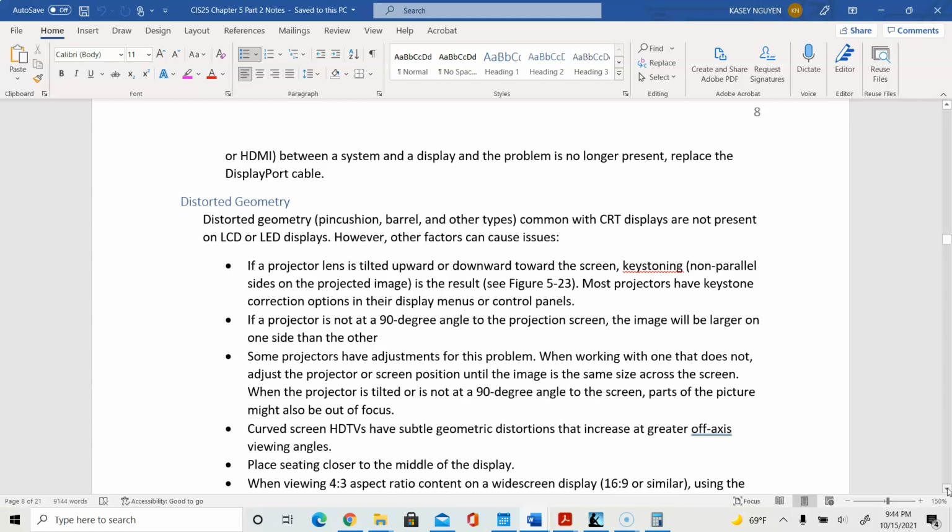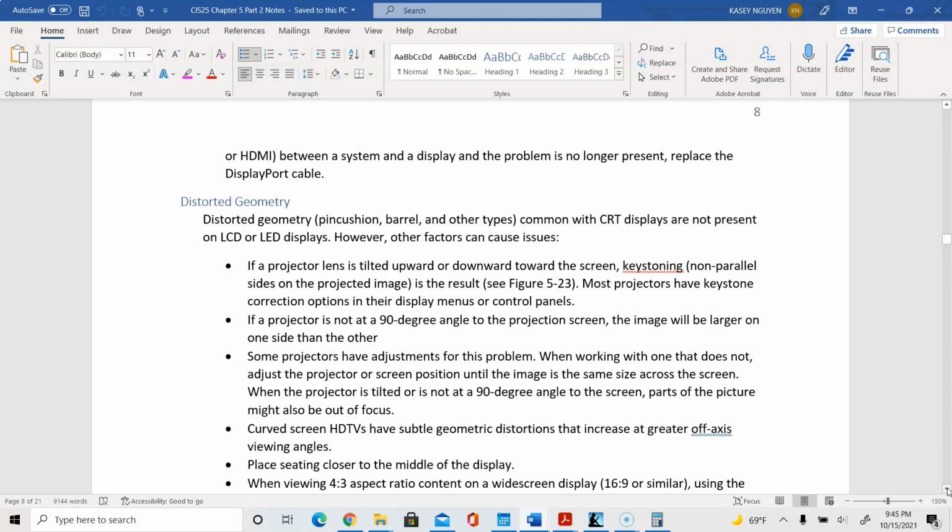On projectors, whether LCD or LED, you can look at keystoning, and there would be a keystone option for correction. If it's not a 90-degree angle at the projection, the image might appear distorted, so we want to adjust and make sure it's angled correctly.